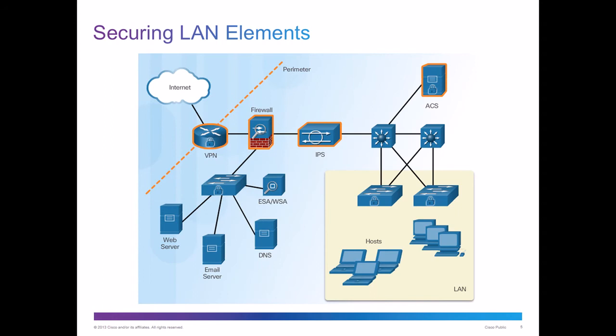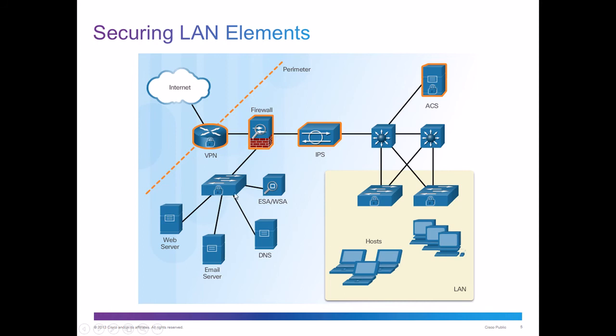Believe it or not, most of the attacks occur inside the network more than outside, because a lot of trusted employees or disgruntled employees might compromise your network. So when it comes to the perimeter of the network, you can set up a VPN, you can set up firewalls and IPSs, like we've discussed earlier, and you can prevent a lot of the attacks from the outside. But internally, inside your LAN, you can have many different types of attacks that compromise your network as well. You probably want to set up an ESA because you have a web server.